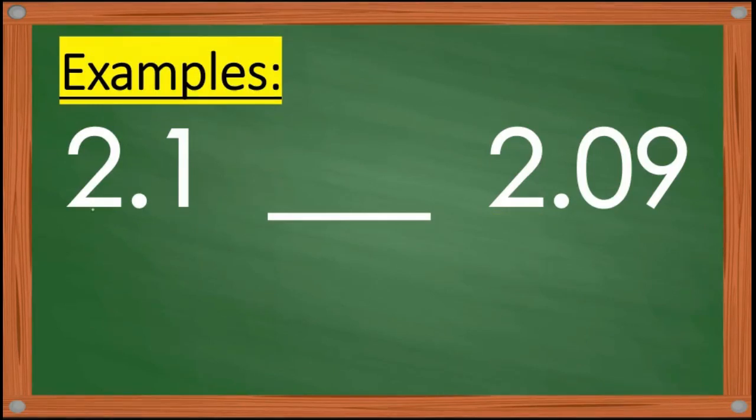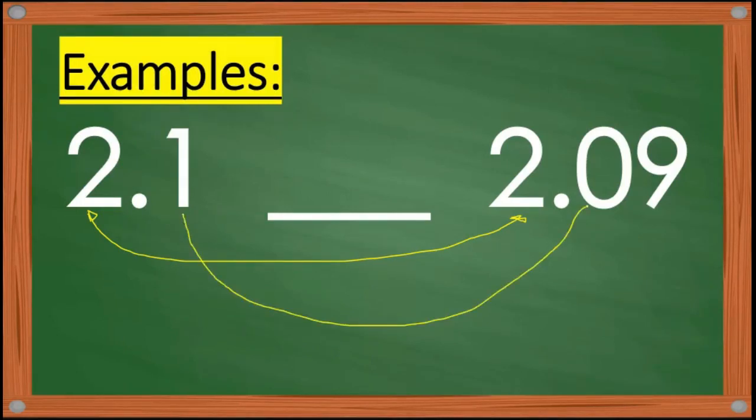Ulitin ko. The first thing that you're going to do is to compare the whole number. The whole number can be found on the left side, the number before the decimal point. So compare natin yung dalawang number. Ano bang mas mataas sa kanila? Kay 2 tsaka kay 2, di ba? Equal lang sila. Next, punta ka doon sa number right after the decimal point. Ito si 1, ang counterpart niya, ito, si 0. Sino mas mataas? Di ba si 1, 2.1 is greater than 2 and 9 hundredths.